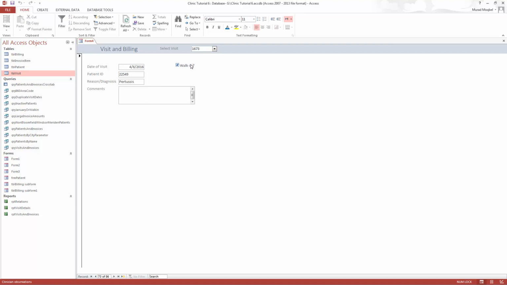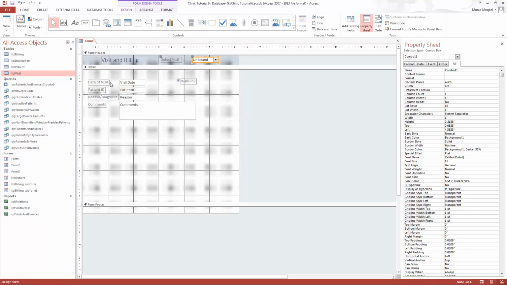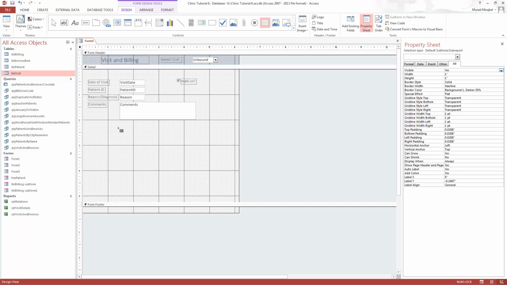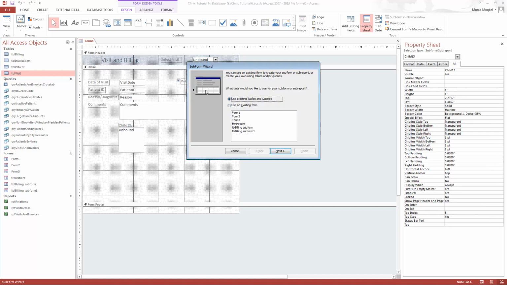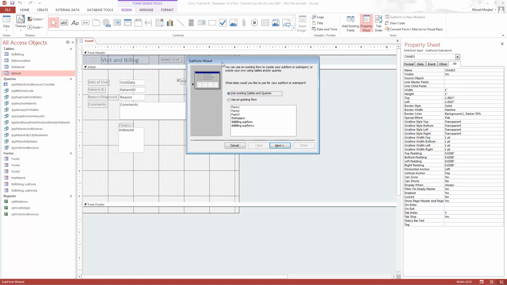Very straightforward, simple. On the other hand, the book also asks you to create a subform. To create the subform, you will need to click on this particular control and put it somewhere here. Now you see the wizard is showing up because I activated it. Now it is asking me to create a subform, and this subform is based on existing tables and queries.